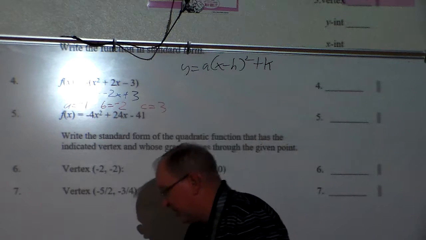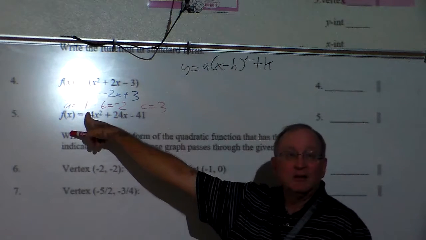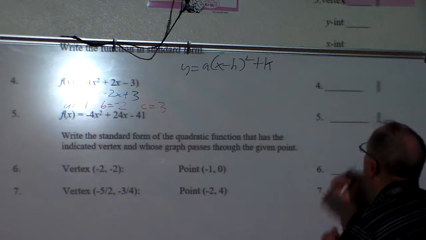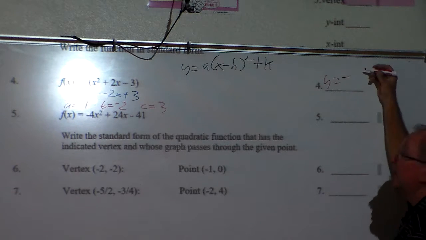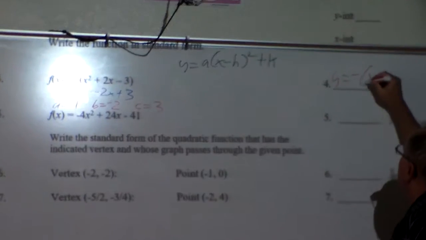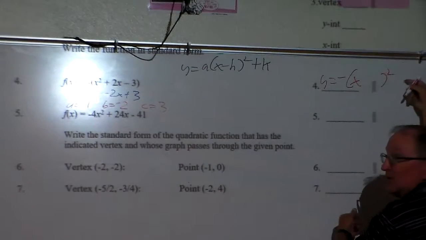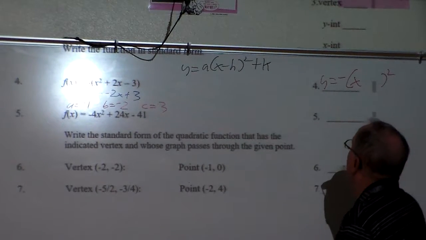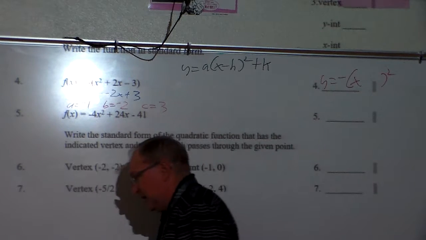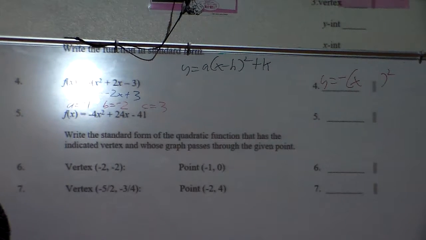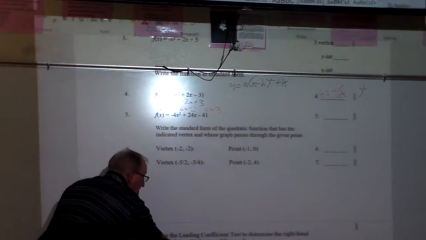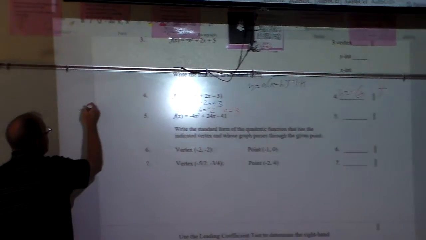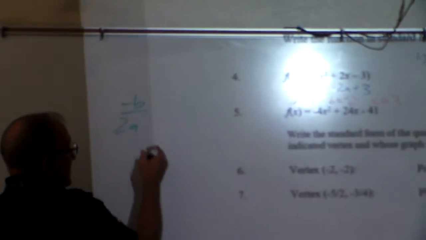So here's the nice part. What's a already? So I know this will be y equals negative 1, so we're just going to make it a negative like that, over x something squared, something there for the k. I need to find what? H and k. And h and k are the vertex. And how did I find the vertex on the last problems? By simply using negative b over 2a.